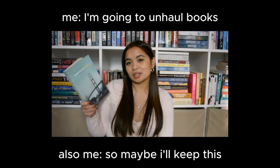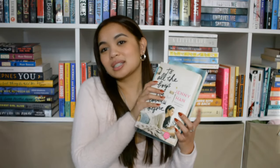Last two books. We have Thanks for the Trouble by Tommy Wallach. This had fantasy elements to it which I really liked. I feel like I would reread this, so maybe I'll keep it — this is just a sentimental read to me. And this is also a sentimental book because my mom gave me this for Christmas when I was in high school when I was really getting into reading, and this is Elsewhere by Gabrielle Zevin. She actually wrote Tomorrow and Tomorrow and Tomorrow — I know that book really blew up — but this was the book I first read by her a long time ago. She also wrote Memoirs of a Teenage Amnesiac, which I liked as well. I think I'm going to keep these three books because of memories and sentimentality.